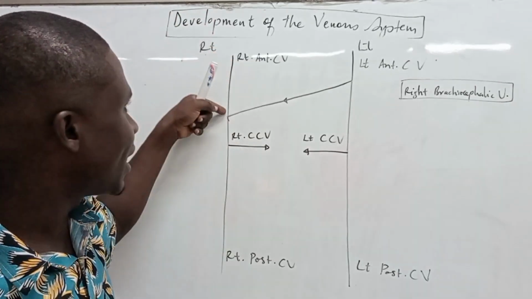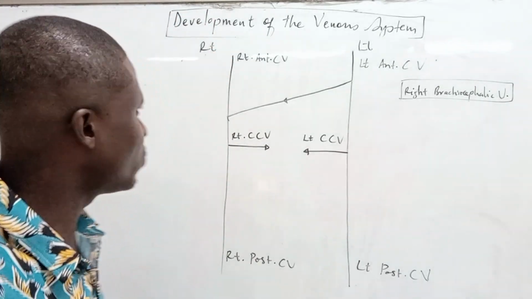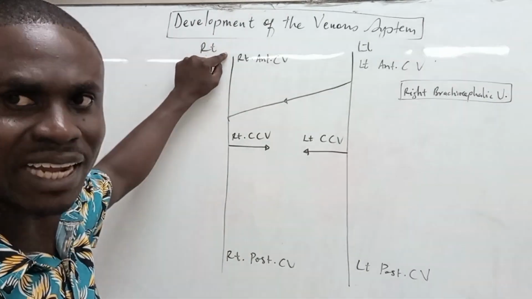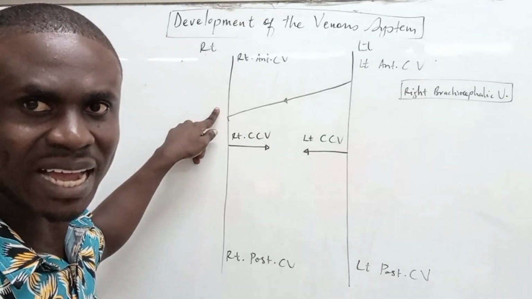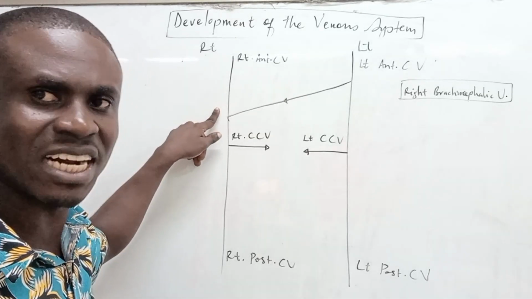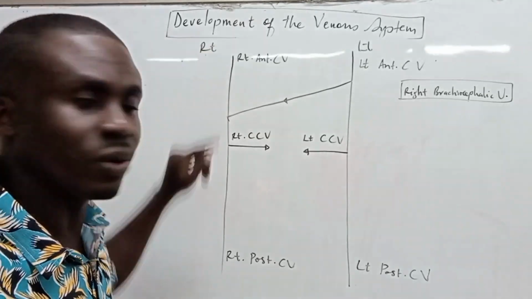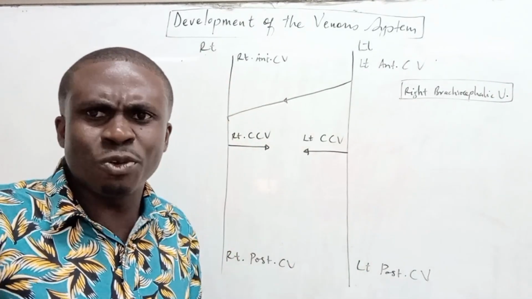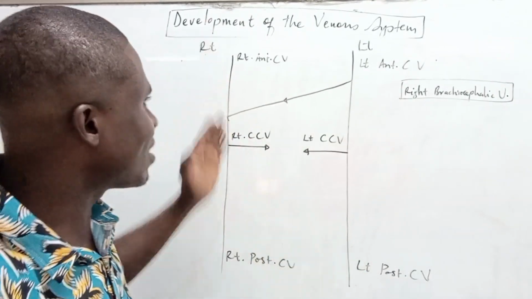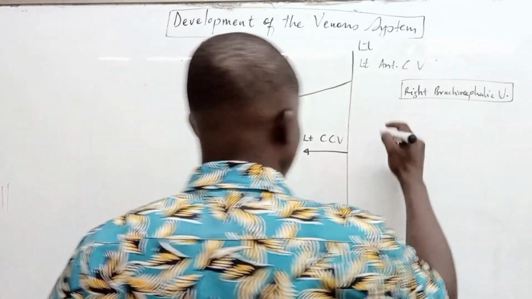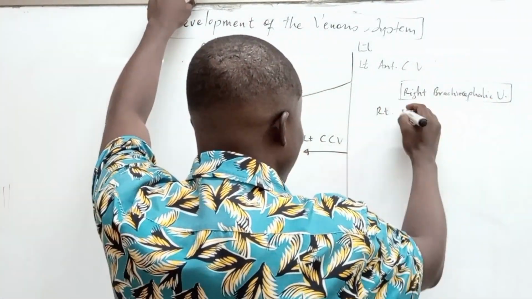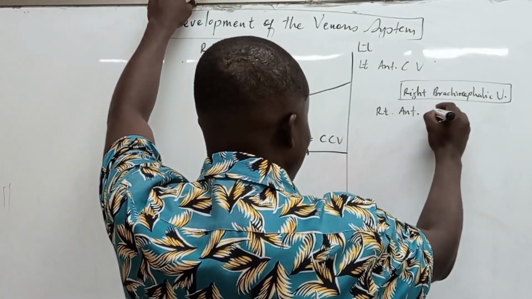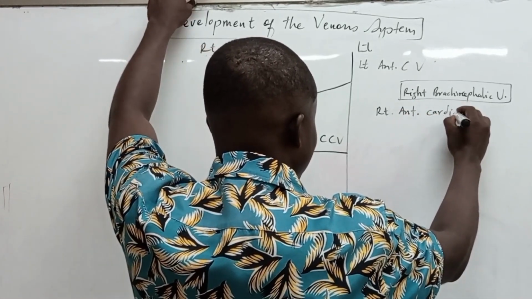It's just this one. And who is this guy? Can we talk about it? Who is this guy? From the right side. Okay, so we're talking about the right anterior cardinal vein. So the right anterior cardinal vein is the one which forms, usually the vertical one. That's what we talked about. It's shorter. Okay, that's the right brachiocephalic vein. So my friends, your answer is right. We are talking about the right anterior cardinal vein.